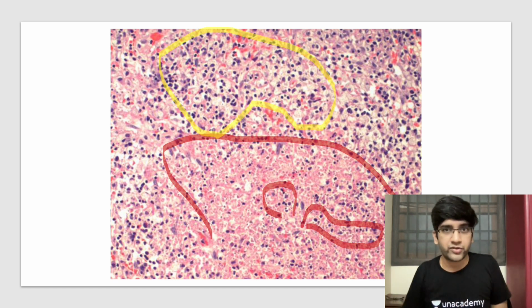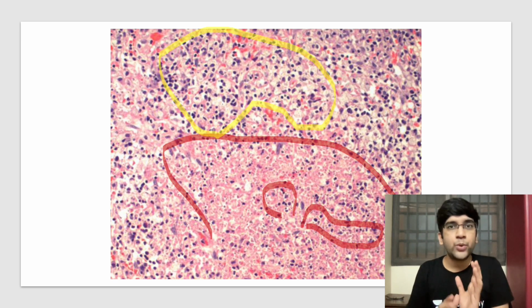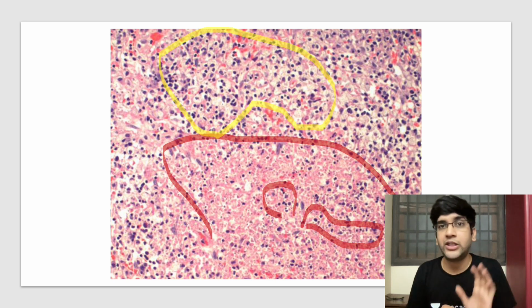Actually, these are lots of foamy macrophages, right? I'm seeing foamy macrophages. I'm seeing necrosis. I'm seeing lots of tiny blue dots in the area of necrosis. I'll give you a clue. I'm going to call this neutrophilic debris. Fine. So these are the findings which I've seen in the cervical lymph node of a 15-year-old kid.